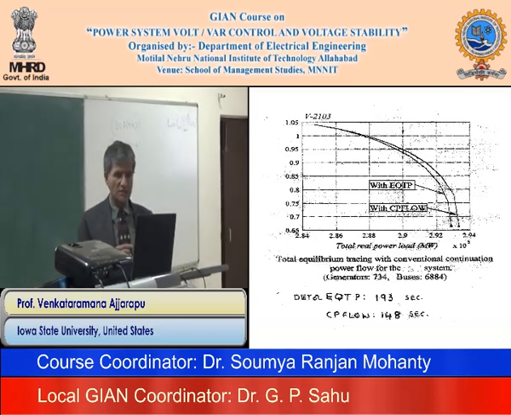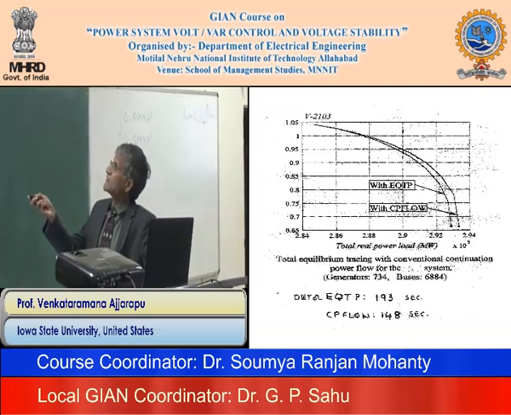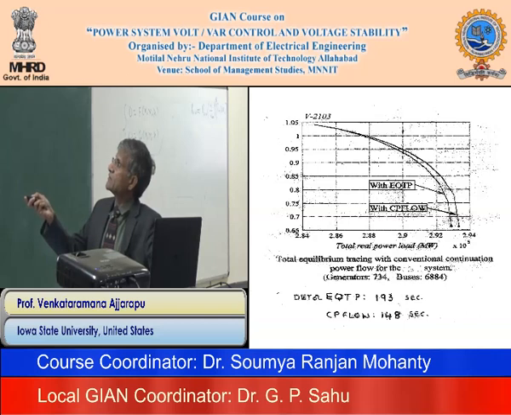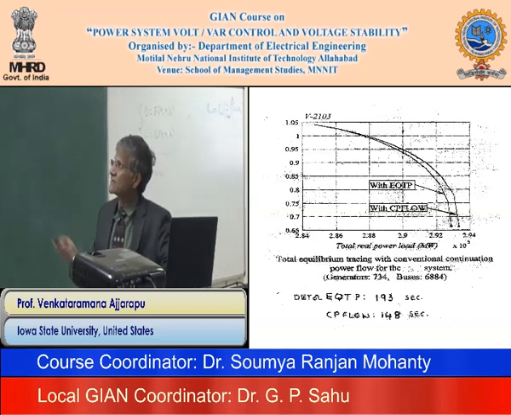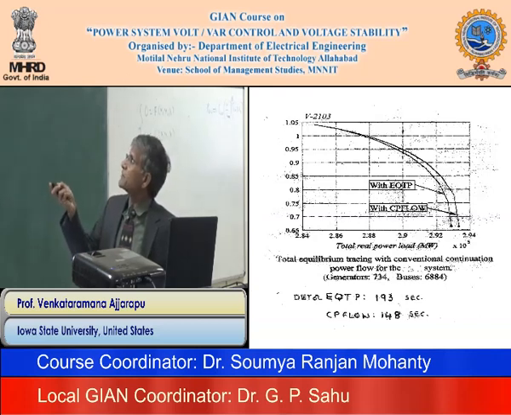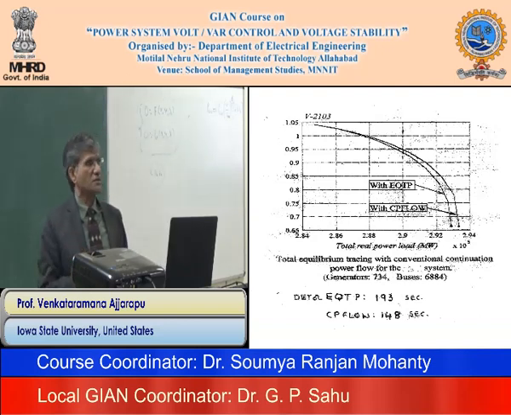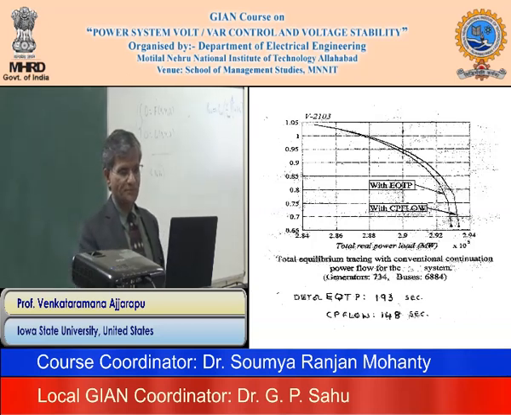And from the computational point of view, this is a large system, about 34 generators and around 7,000 buses. If you calculate one PV curve, it takes around 193 seconds and 148 seconds, so it's not that much difference.